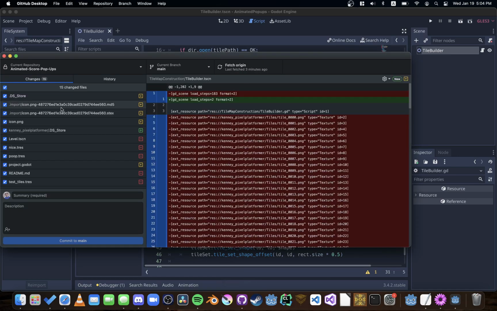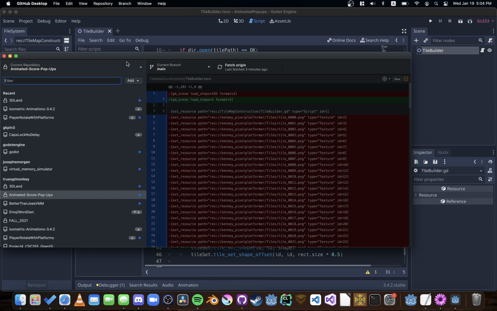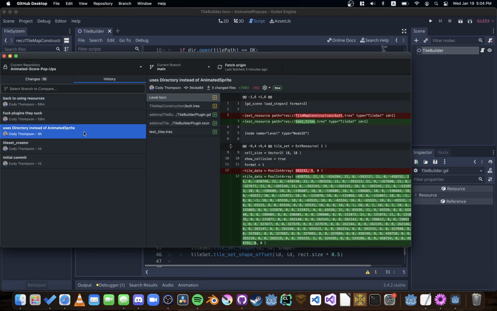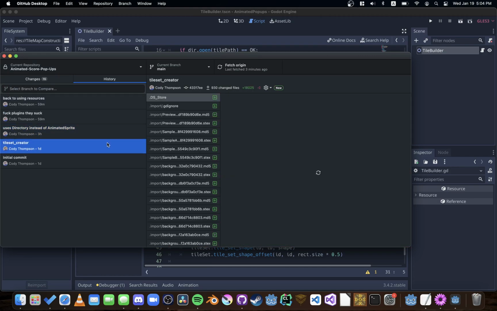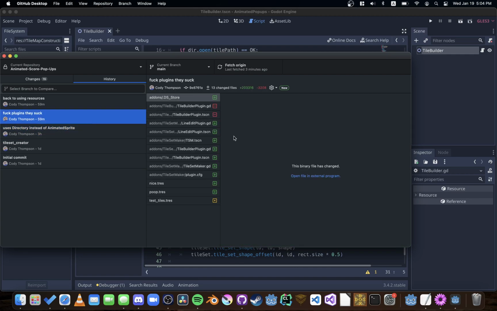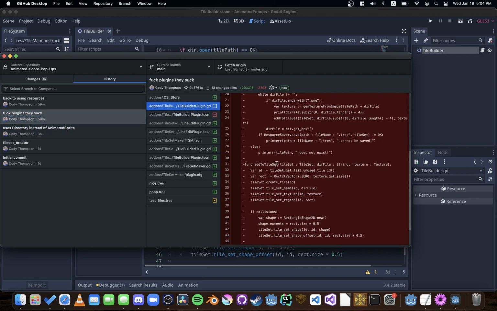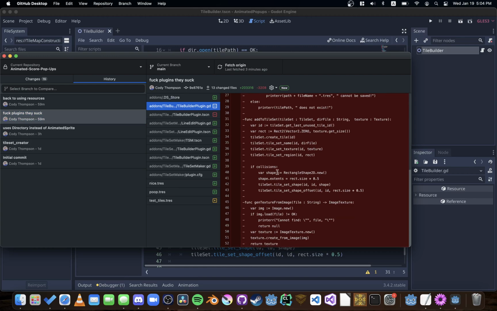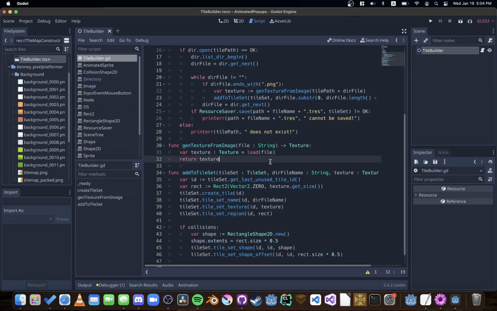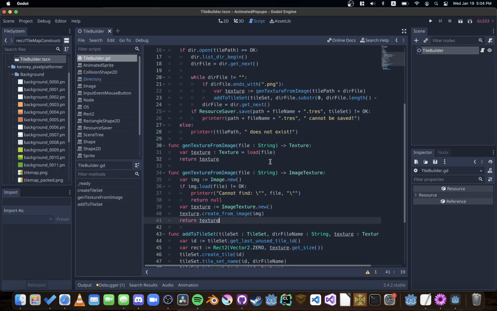I'll just load up my GitHub thing, and right here, I'll go to the history. Let's see, TileSet creator. I think it's forgot where it is. I was getting mad earlier, so I made that name. Right here. So here's another way you could do it. I'll just comment it out though because we're not gonna use this function.